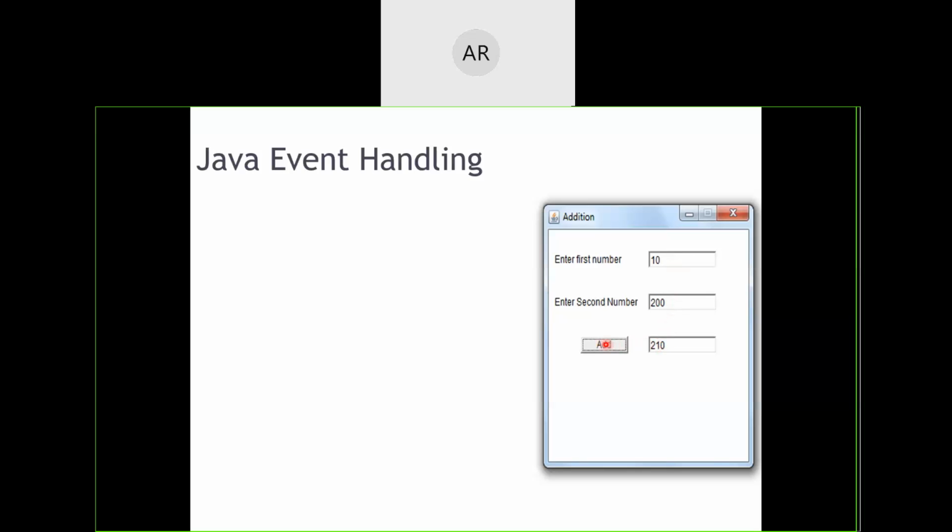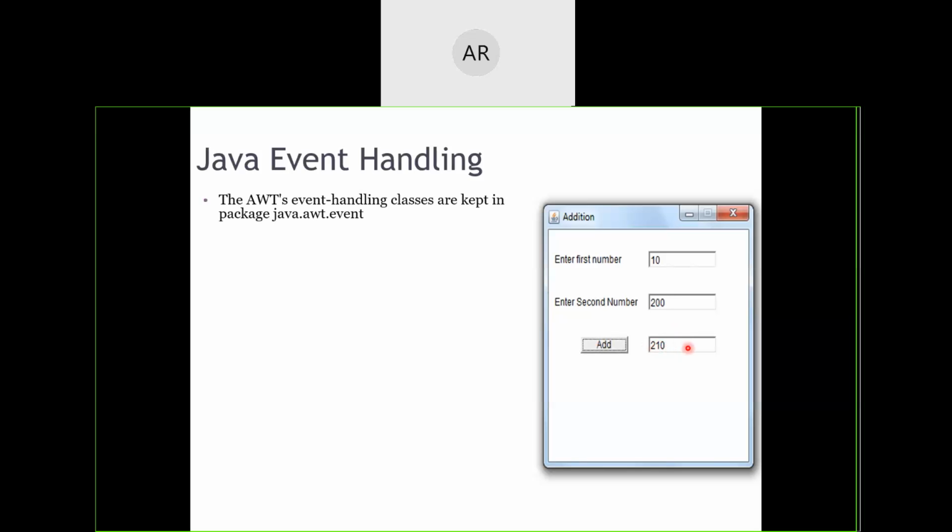It has one button captioned add, and when this button is pressed, the data from the first text box and the second text box should be captured, both converted into integer format and added together, and the result put into the third text box over here. So this is our entire strategy of the program.